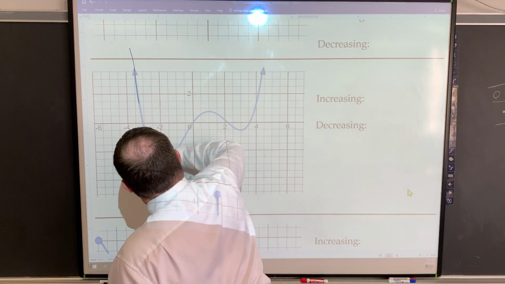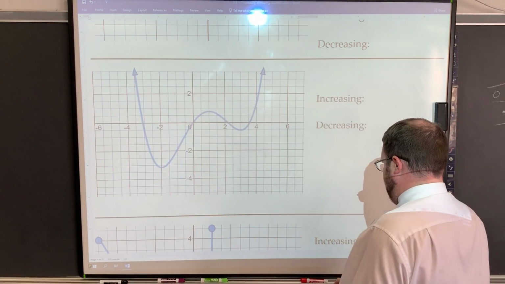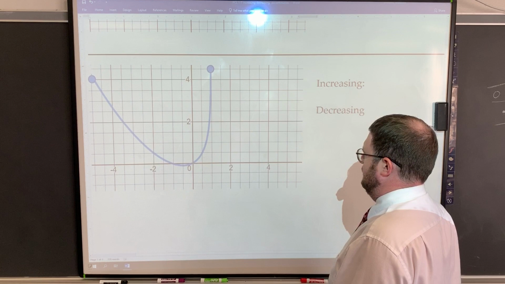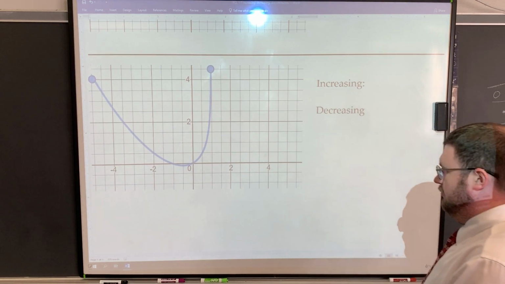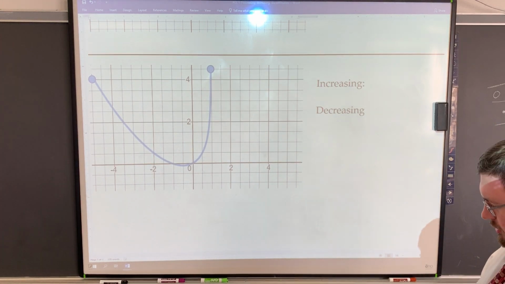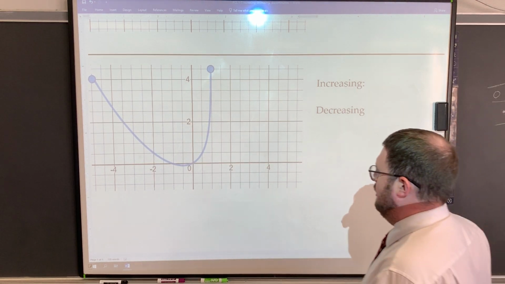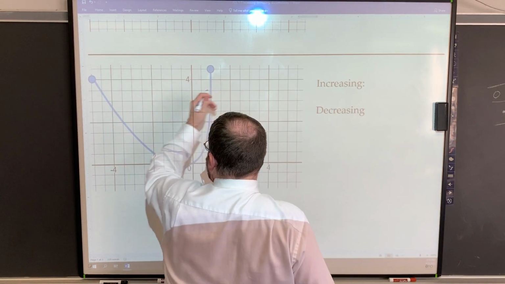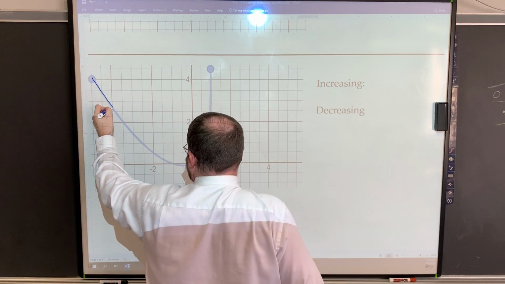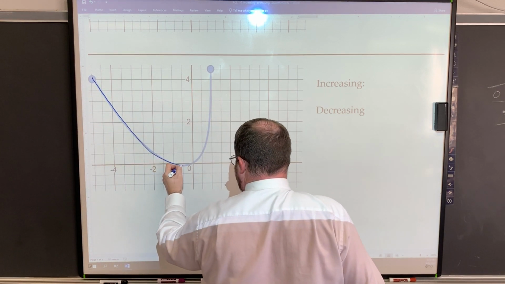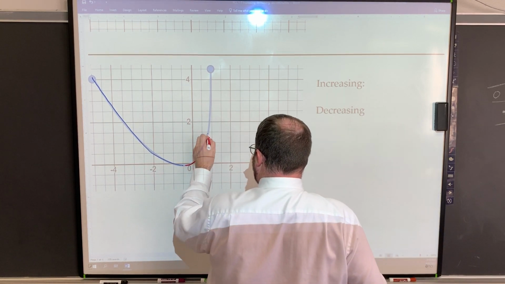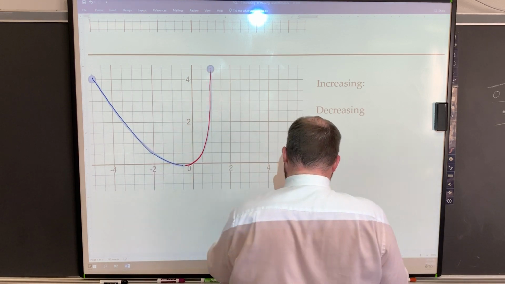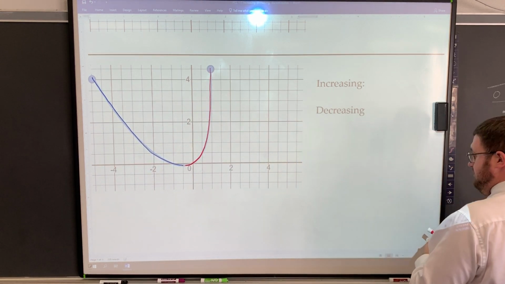So one more example before we're done. This one right here is a smaller graph. Well, not necessarily smaller, but fewer turning points on this where it goes from increasing to decreasing. So let's see. Starting here, going from left to right, it's going down. And then right about there, it's kind of hard to see, but right about there, it does turn around and starts going up. And it ends at that point. So this one is a lot simpler.